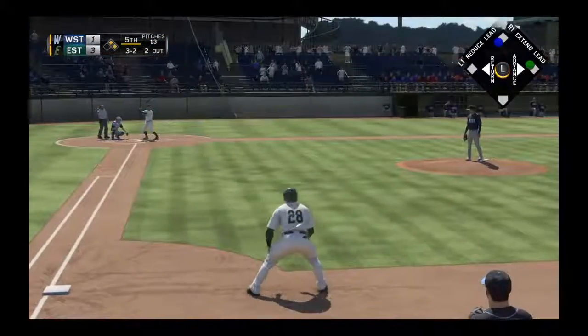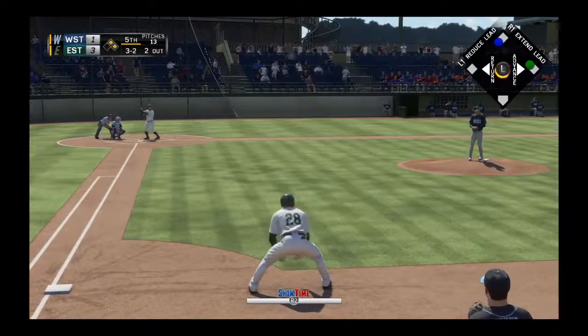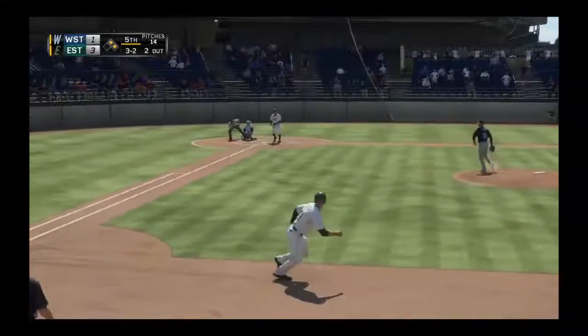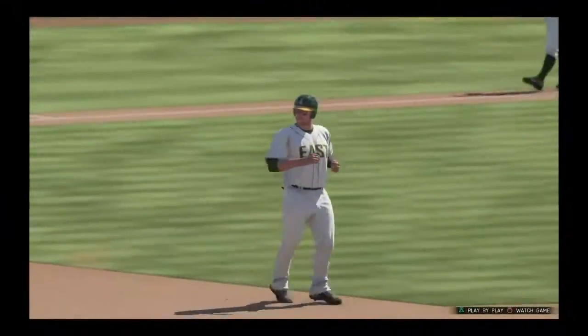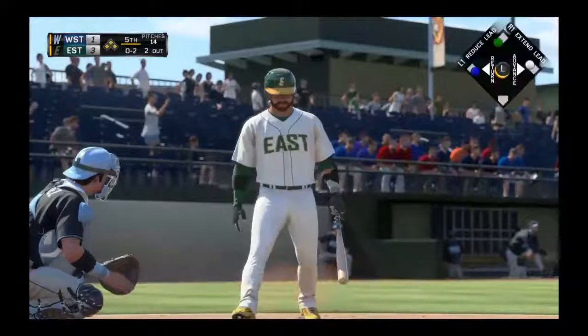Bobby Watkins digs in, and we'll see what he can do here with 2 on and 2 out in the 5th. Yeah, a couple of ducks on the pond out there looking to make that trip home. This is a big 2-out AB right here, guys. And that pitch misses for ball 4. So some intrigue now as the bases are loaded here. Hey, get a good one. Get a good piece on it, huh?